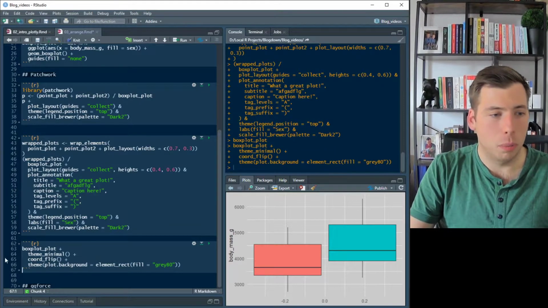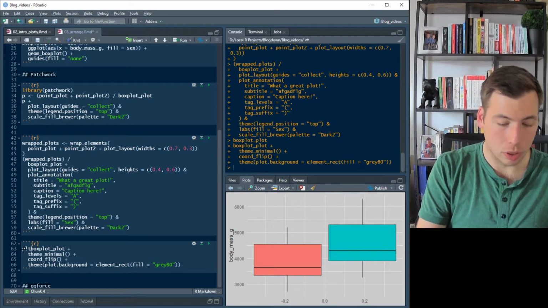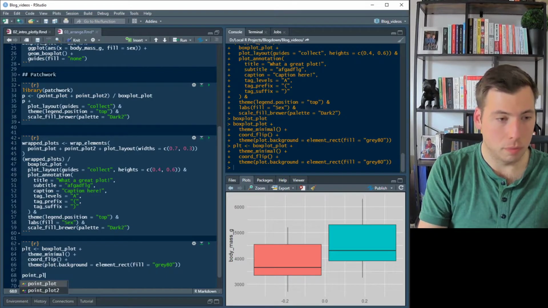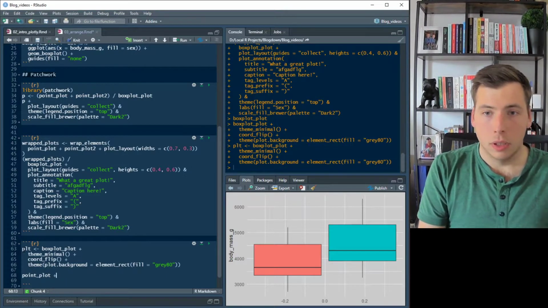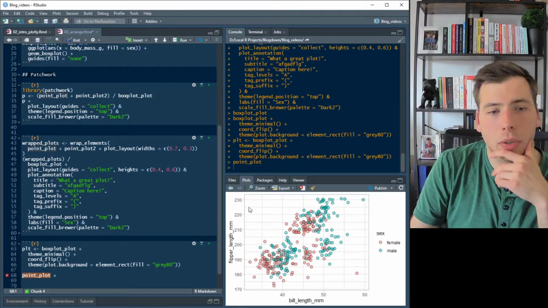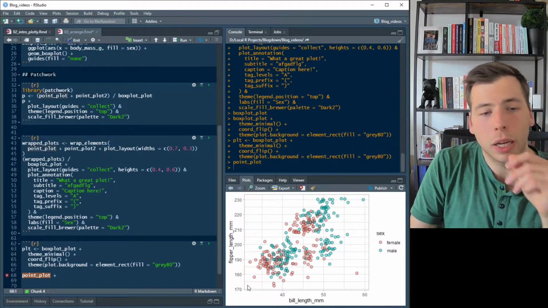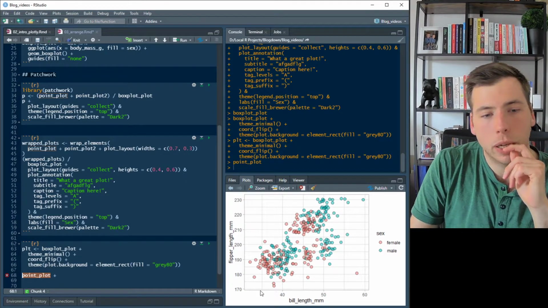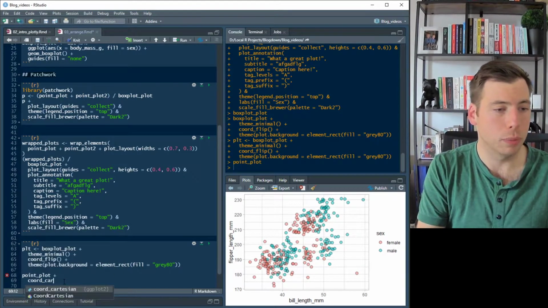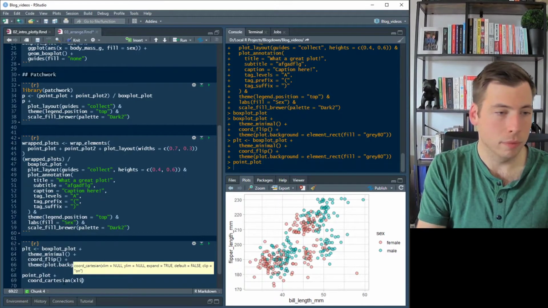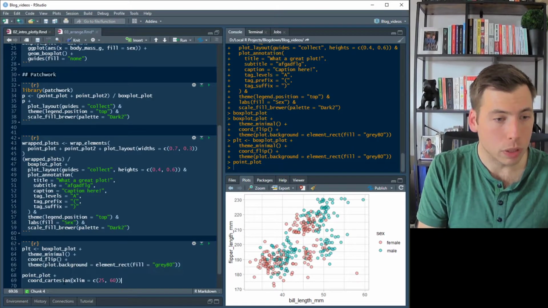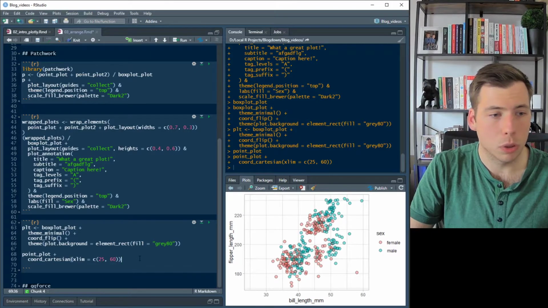So this is how our plot looks now. So let's call that PLT. And we want to add this to our point plot. So let's take a look at point plot. We want to set it to the top left corner. Maybe make a bit more space on the left so that the plot fits in quite nicely. So let's do that first. We do this by coord Cartesian. So let's map this from 25 to 60. So now we have a bit more space here.